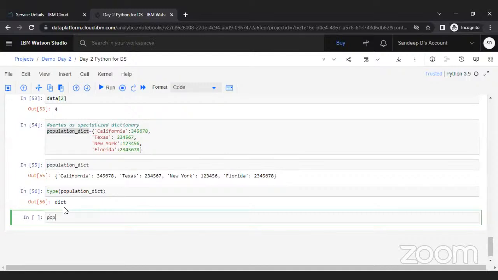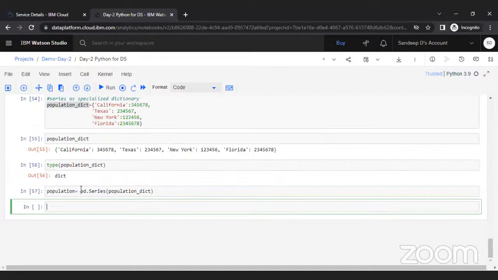Okay. Now we want to create a series population. So population is equal to pd.Series. I am creating a series from a specialized dictionary here, guys. And here I am passing the data as the population dictionary.